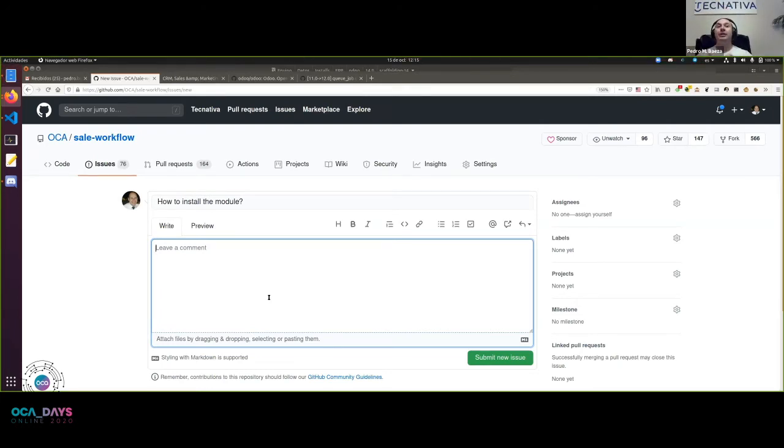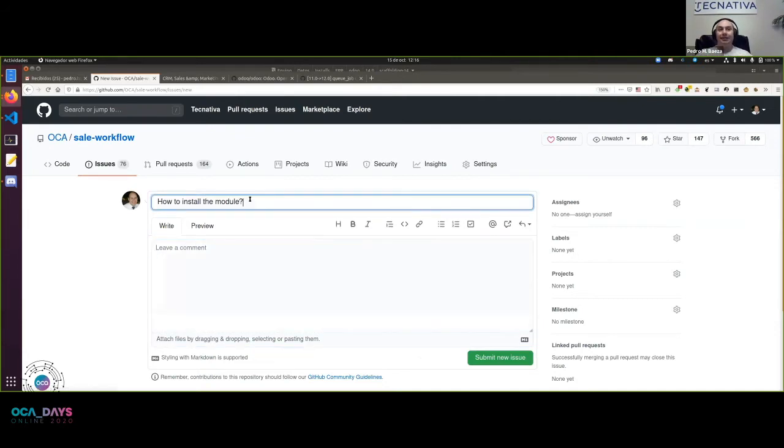So you get an unfocused effort, because you have to point to the closed issue, you have to write the same answer, or even be disturbed by questions that are out of scope, because you should know how to install the module. It's not OCA's focus to teach you that. We can teach you how to contribute, or you can have a legit question that is a feature question. I have tried this module, but I see that it's not possible to do this. Is something planned? That's a valid question. It's an RFC question. So when I close this kind of question, it's to keep focus.